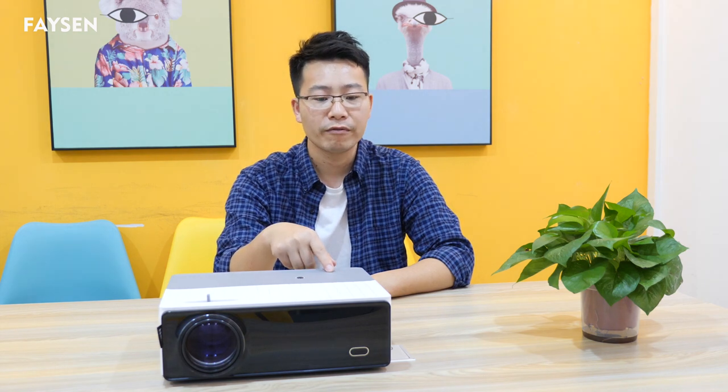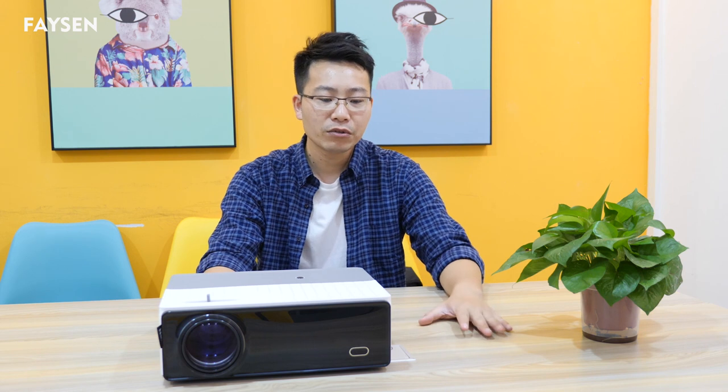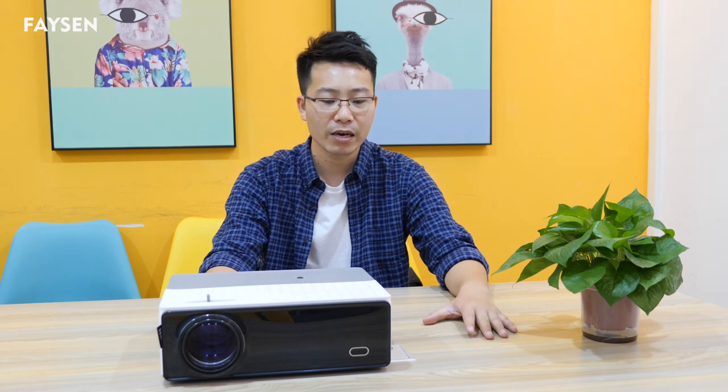Here is my conclusion. You may have seen so many kinds of projectors on the market, and there are some highlights for this one from VAABZZ. The first one is Full HD, 1080p Full HD with a suitable, adjustable screen size. It's suitable for all kinds of usage, both indoor, outdoor, or business trips or travels. We can use it for indoor meetings, outdoor traveling, or even for kids, for video games. So it's widely used, it's up to you.